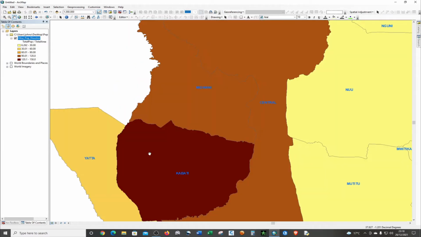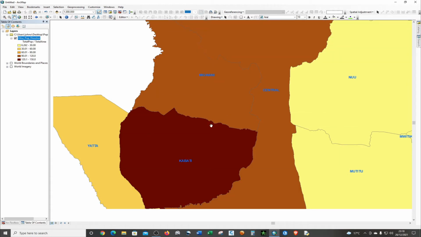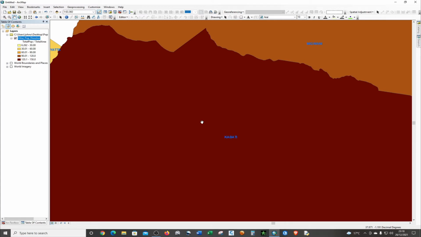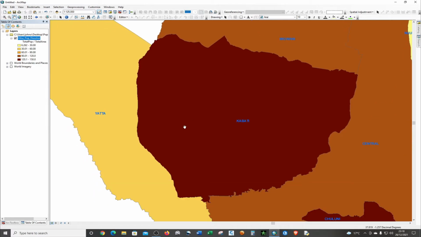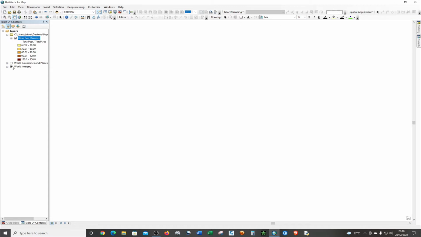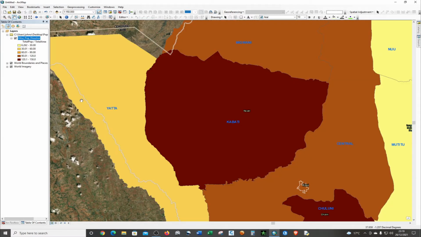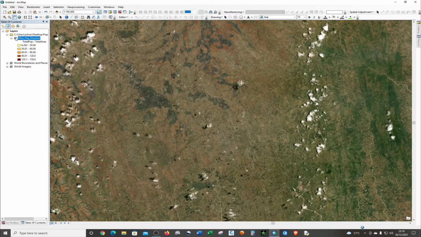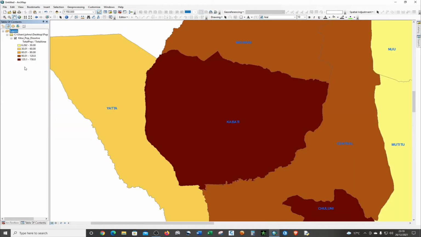Let me zoom into Kabati. Then you can add the... For the sake of time, let me just remove it.